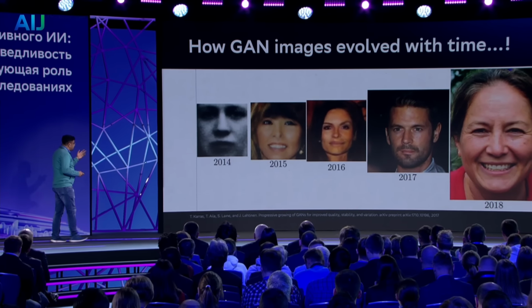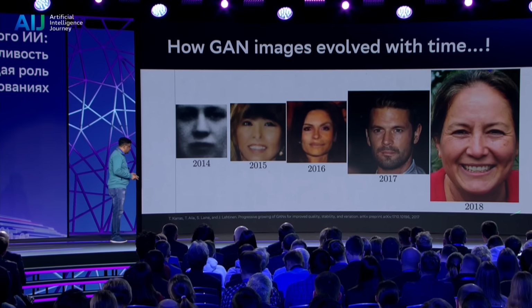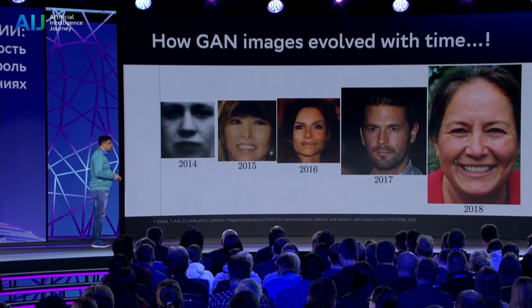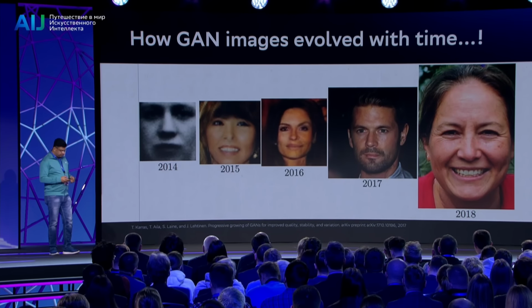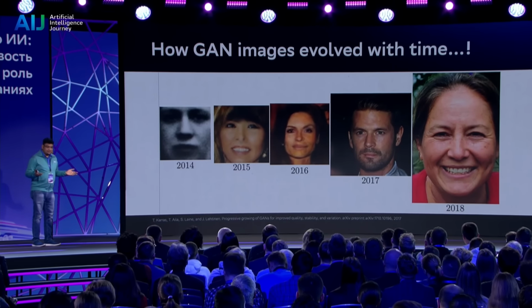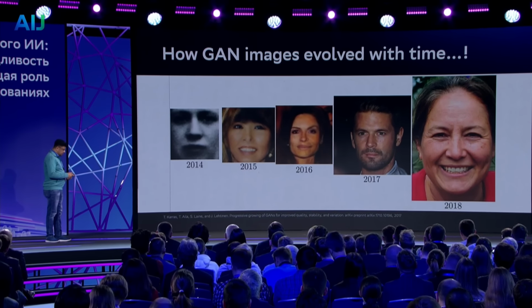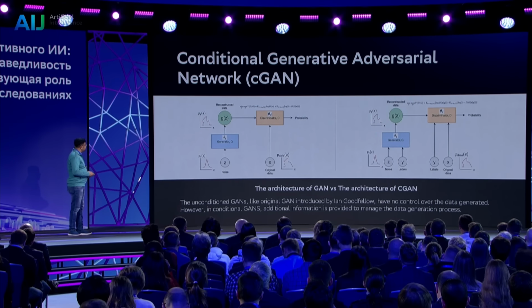And this is how the GAN images evolved with time. So when we started to have lots of GPUs and other things, you can see we have this sort of images where you can see all the wrinkles and other things in the face of the lady, although the lady doesn't exist. Okay? This is not a camera-clicked photo of any real lady, but it still is there.